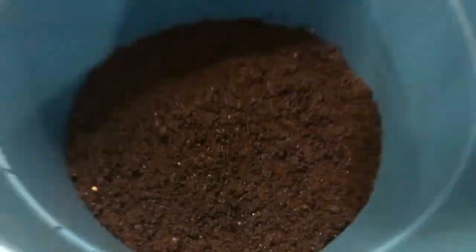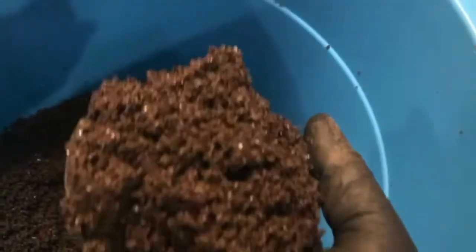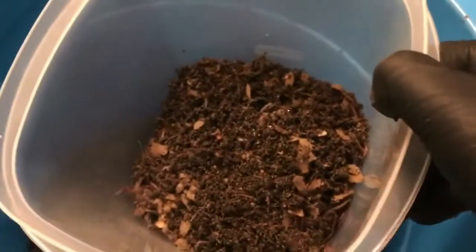Let me show you real quick — I'm using this screen, which I have to clean out over top of this bucket, and I am hand-picking out each and every worm and cocoon. I just finished doing the blended scrap bin. I have to clean out a few straggler worms, but I'm gonna see how many cups of compost I got out of here. It turned out really, really pretty — look at that cocoon. I'm going to be picking out cocoons in a little while as well, to give us the most accurate takeaway as far as whether the worms reproduced more in one bin or the other.